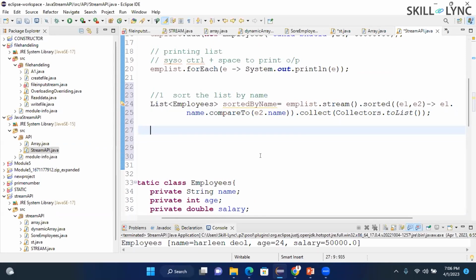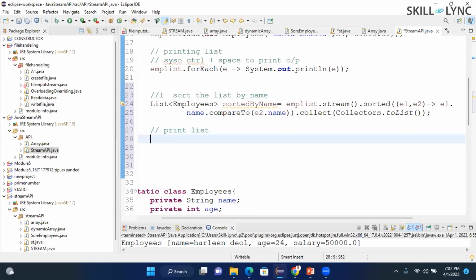Now here we need to print the list. Let's see what is happening in the sorted method. You will check by your own what happened in the sorted method.